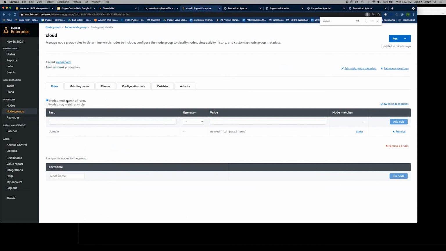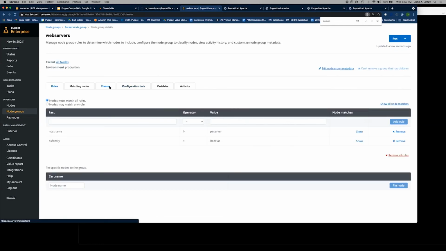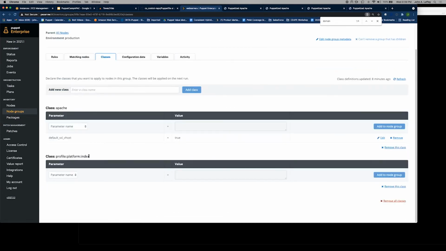The only thing I did for the web server nodes was the classes, my little index file, but I just called Apache from the module and said default SSL host is true. You can pass all the parameters, I didn't want to. The module is a great way to avoid doing a whole lot of coding. I did none to deploy this Apache. I typed Apache into the class and magically it came.